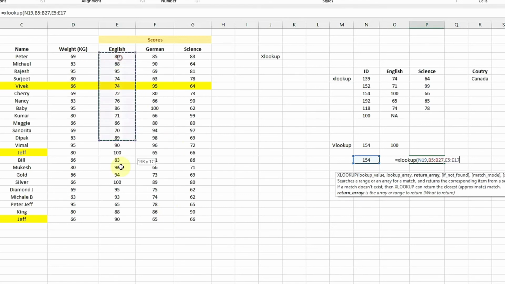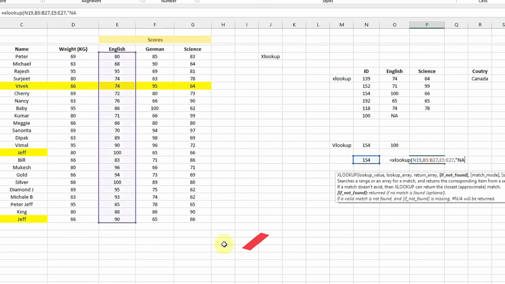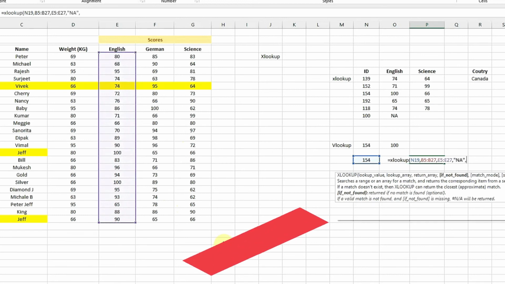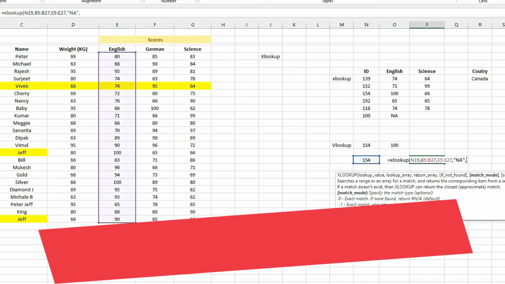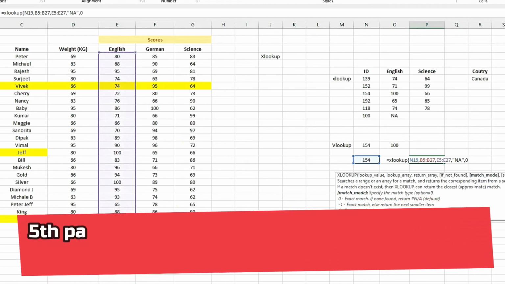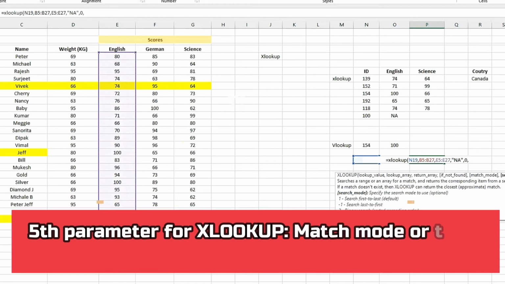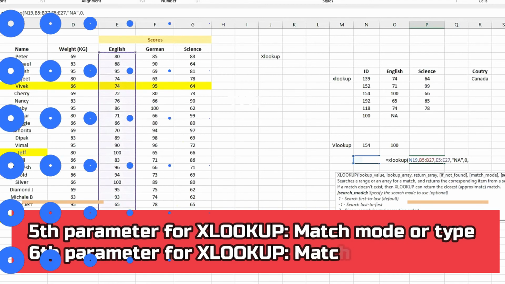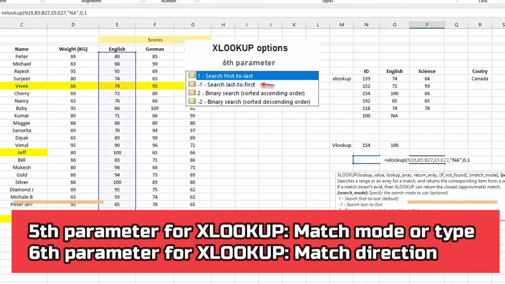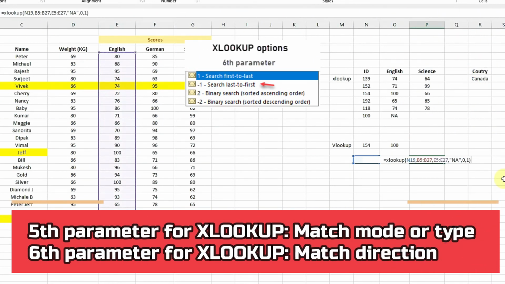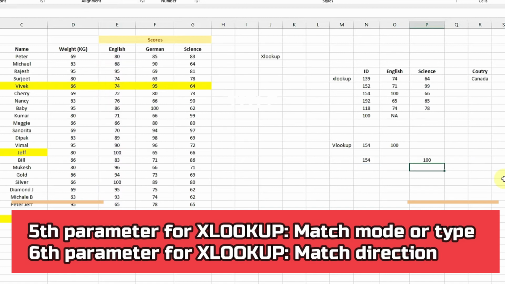I want to search for English here. If not found, give me NA. I want an exact match, so 0 is provided, comma. Here is the search mode. If I want to search from top to bottom, I add 1, close the bracket and press enter. So you can see from top to bottom it is searching for 100.